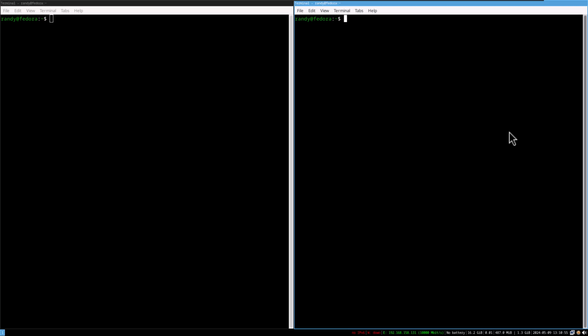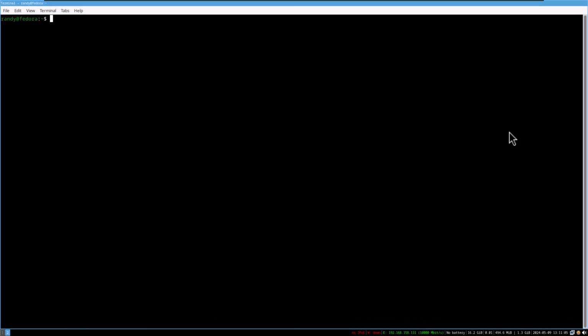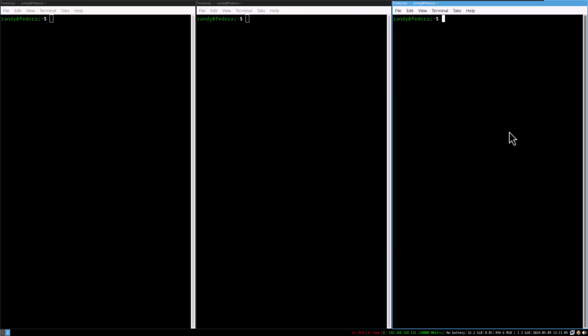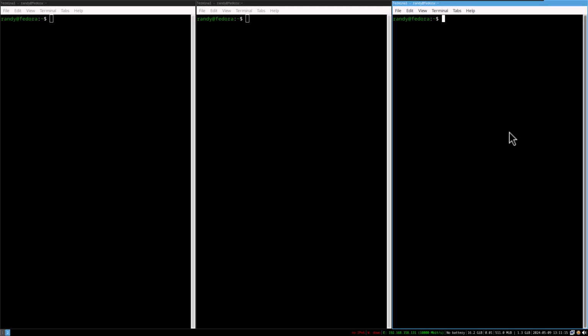So you're going to use your mod key and hit different numbers on your keyboard to go to different workspaces. So if I hit mod 2, it takes me to workspace number 2. And in this workspace, I could open up some terminals. Let's say in workspace 2, I'd like to have 3 terminals. In workspace 1, when I hit mod 1, it takes me back to workspace 1. You can see I have my 2 terminals. In mod 2, I have my terminals workspace with 3 terminals. Pretty cool.